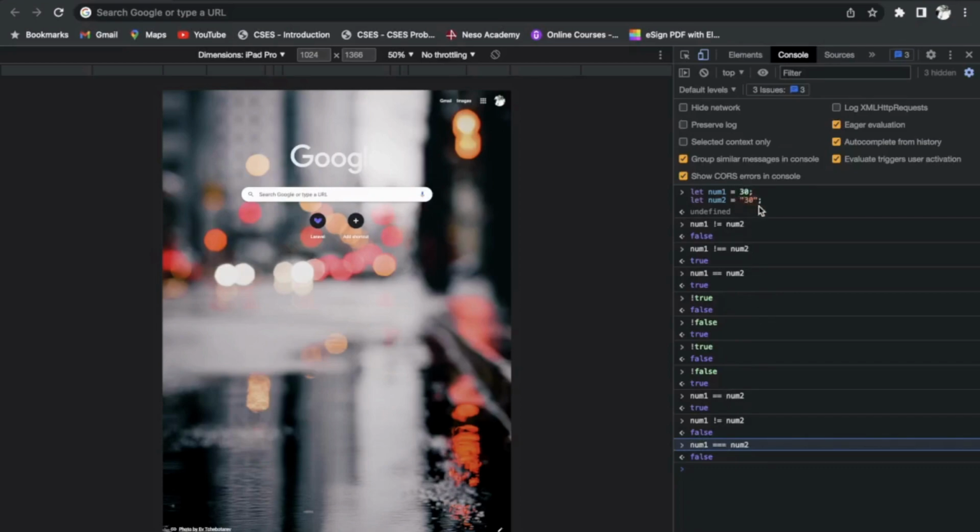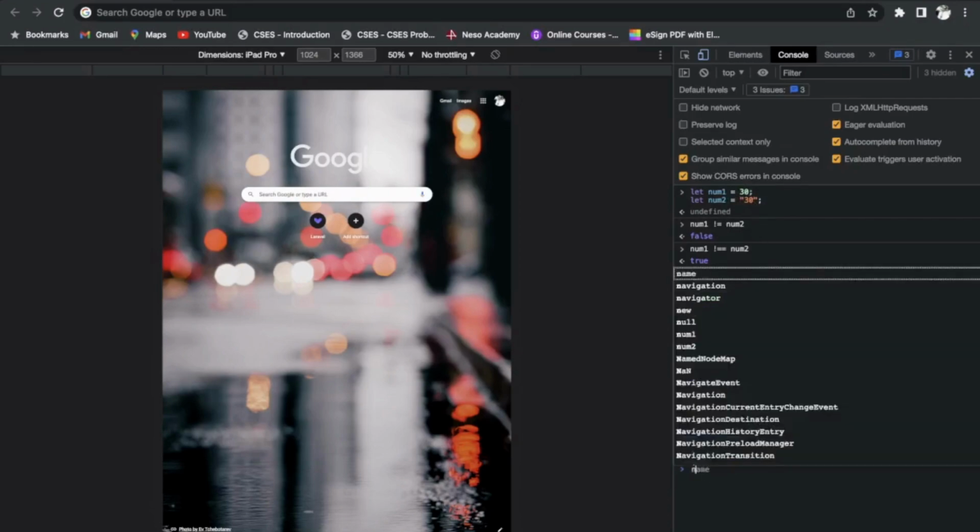So if the two values are the same and their types are also the same, then it will return true. But in this case, it's false because these two values are the same but their types are not the same. One is number, one is string, so the types are not the same, so we get a false.